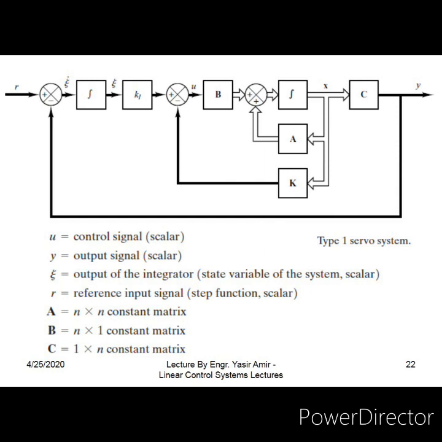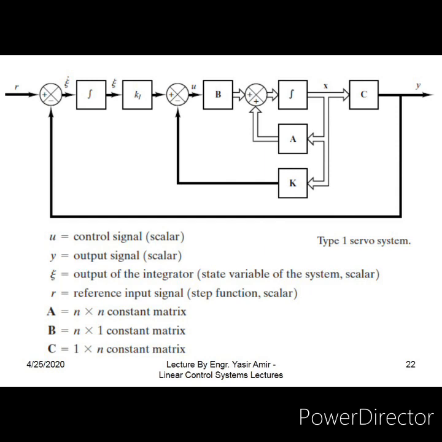Another thing you can see is that the output y is equal to x1, and that goes in as feedback and is subtracted from the reference input in the leftmost summer. On the leftmost summer, you can see we have R minus x1. That makes the error. That error is not multiplied directly with K1, which was happening in the previous case. What is new here as compared to the previous block diagram, in the example we have just solved, is that the output of the leftmost summer is the derivative of xi, which goes into the integrator and becomes xi at the output. That xi goes into K1. Previously, the error coming out of the summer was multiplied with K1. Here we have xi multiplied with block K1.